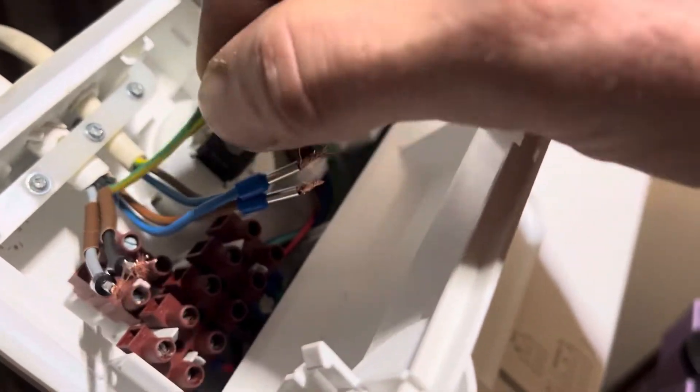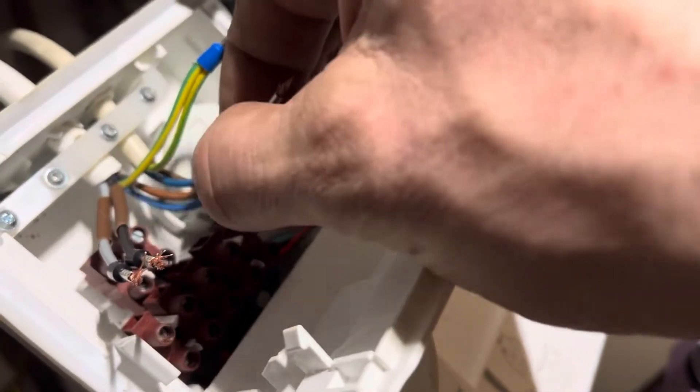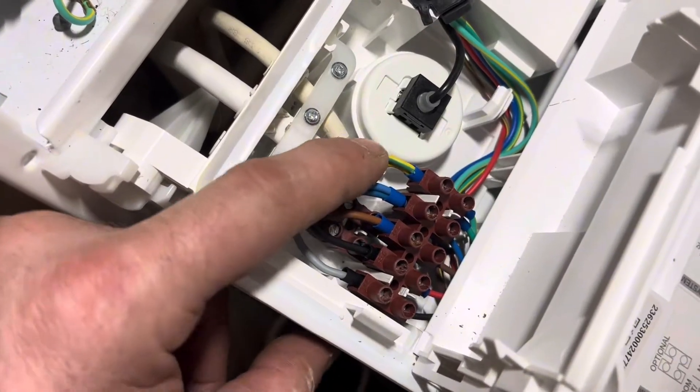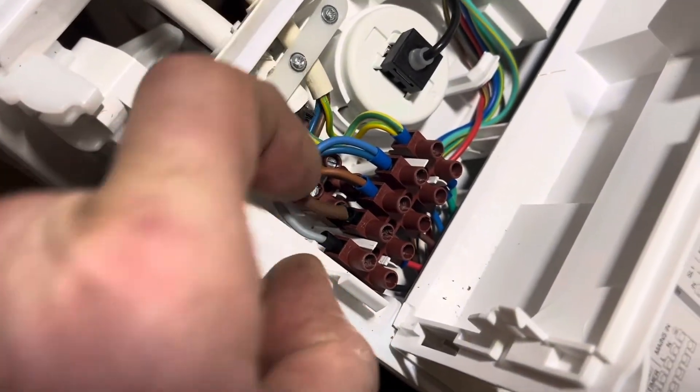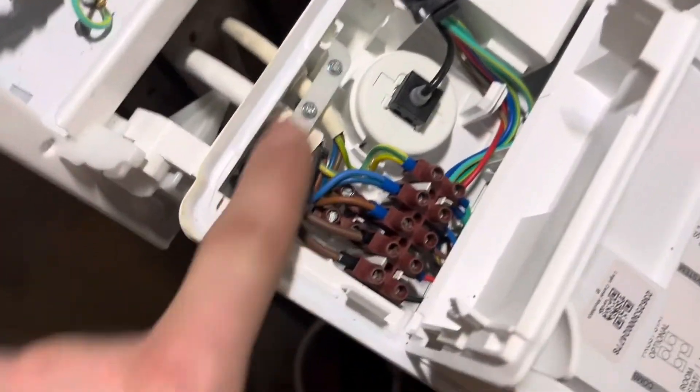With these ferrules all you want to do is put them on, get your little crimper, and crimp them up. I'll put the blue ones on there because that terminal has two earths, two neutrals, and two lives coming in. Once they're secure in the terminal block, there we go — earth, neutral, live, all in there nice and neat. Then the two control wires with a bit of sleeving on to identify that they're live control wires, just in case anyone doesn't understand — but it's good practice as well. That looks very neat — clamp them up and get the cable tidy back to the spur and heat link.